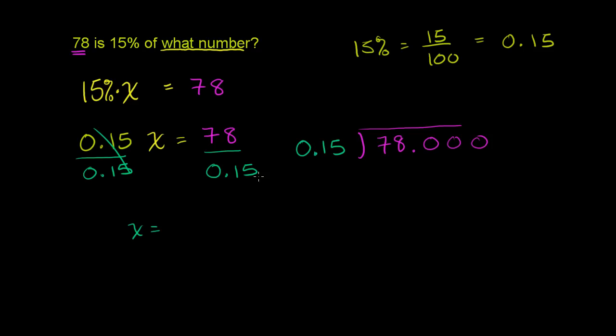Now, so to simplify things, let's multiply both this numerator and this denominator by 100. And that's so that 0.15 becomes 15. So 0.15 times 100 is 15. We're just moving the decimal 2 to the right. Let me put that in a new color. Right there, that's where our decimal goes. And let me erase the other one so we don't get confused.